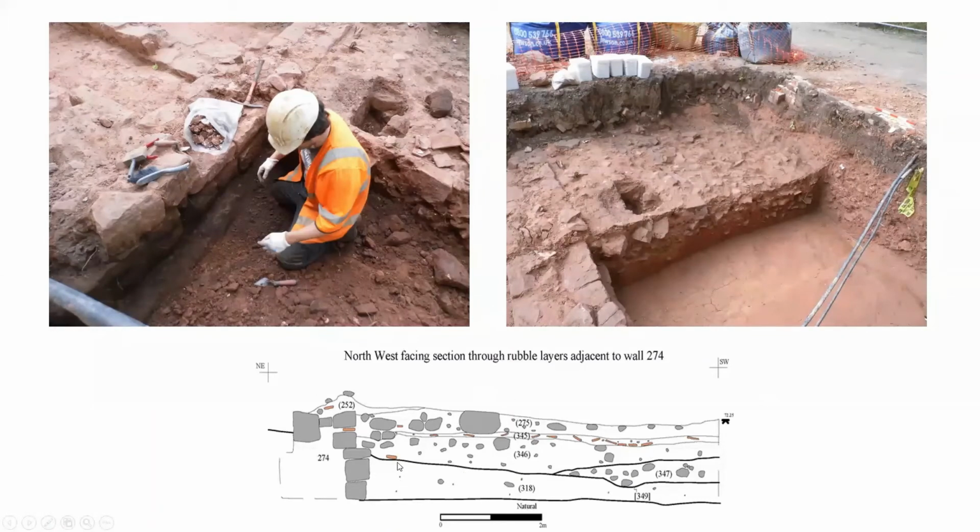So this layer here at the bottom, labeled 318, this is the original monastic ground layer. So this is the medieval layer of the ground. And all my oysters came from the layer of rubble numbered 346. So this is the layer that's sitting directly on top of this monastic ground level. There's a spread of rubble here that it came from. And then it's sealed over by further layers of rubble that came from the dissolution of the monastery.